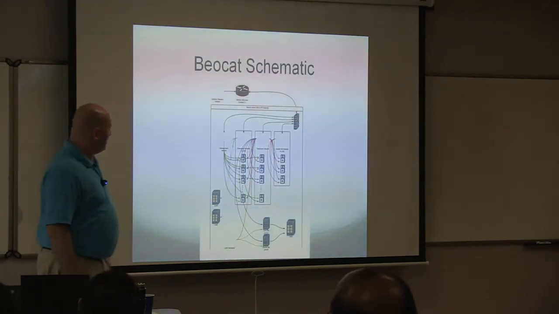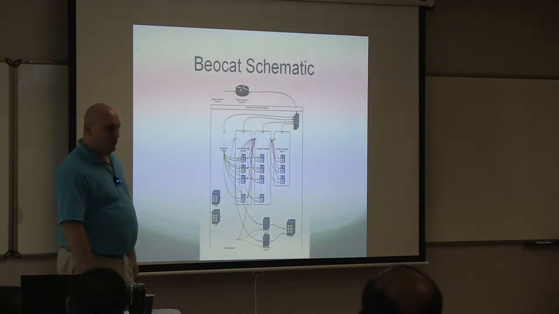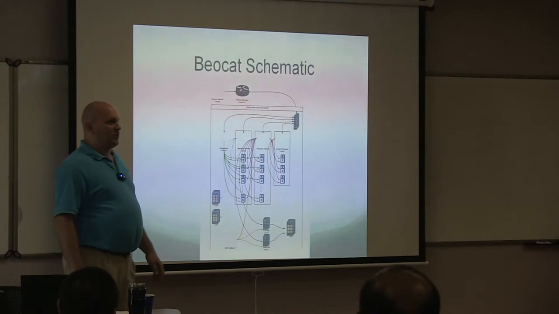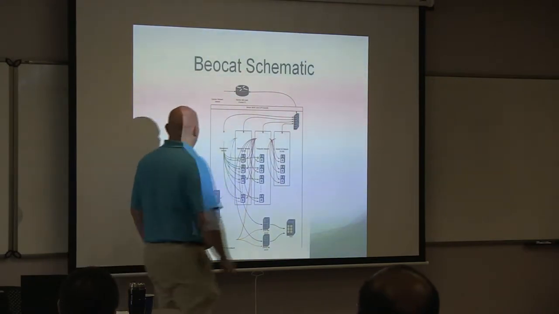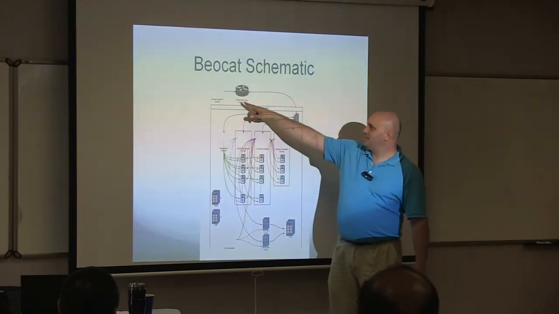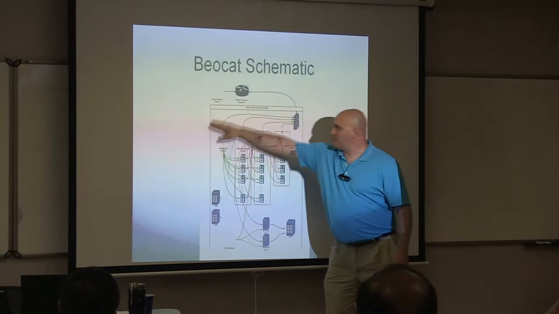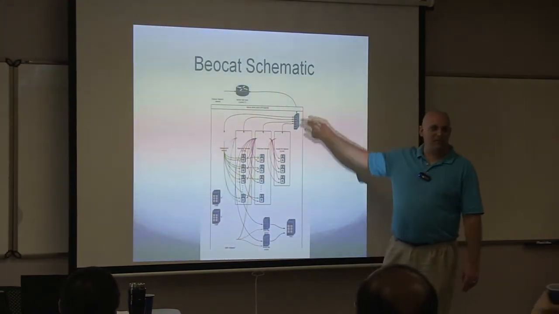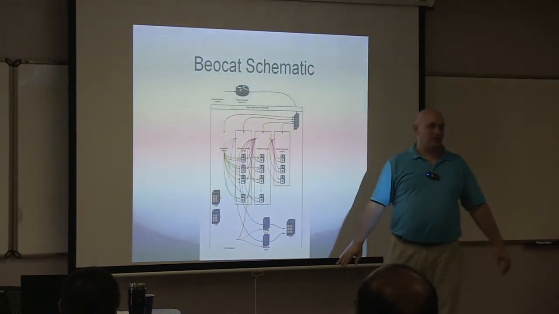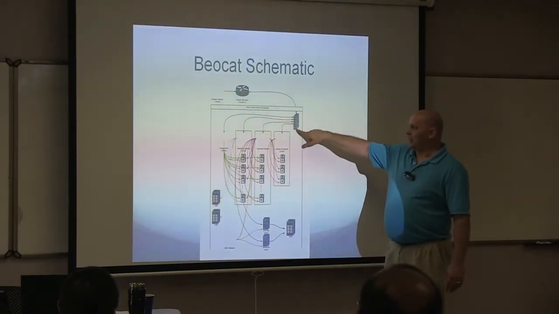I've got kind of a schematic here of Beocat, and even scaling it down a bit, it got a little small. This is kind of a high-level overview of what we got. We've got the campus network, the internet comes in to the outside. It comes to the Nichols Hall router, and everything within this box here is the Beocat, what happens in the Beocat server room. We're going to go on a tour here in just a few minutes, for those of you who haven't seen it yet. It comes to our firewall.